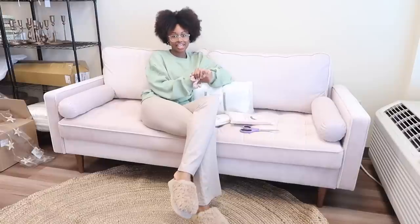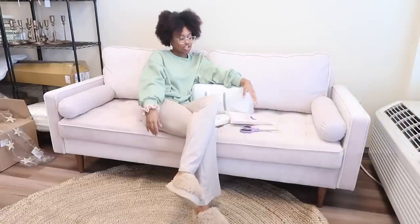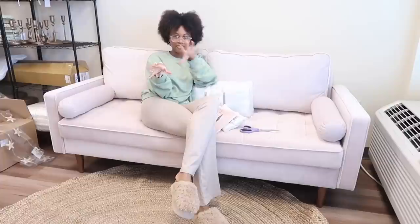Also, y'all, I completely forgot to mention the whole color story for this space. So one of our main graphics, a part of our brand identity, is this picture right here. So that's what I am playing off of. This couch is already a lavendery color that's within our brand identity, so I'm trying to add in the pink tones, the cream tones, and the sage tones to really make it tie in even more.